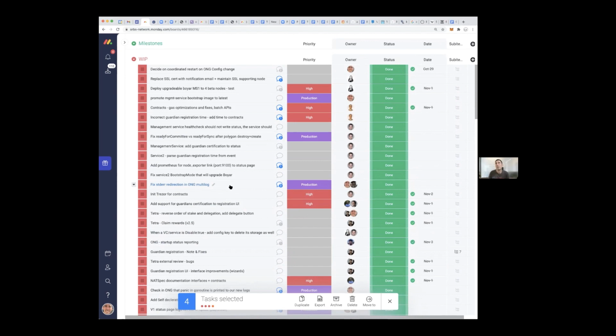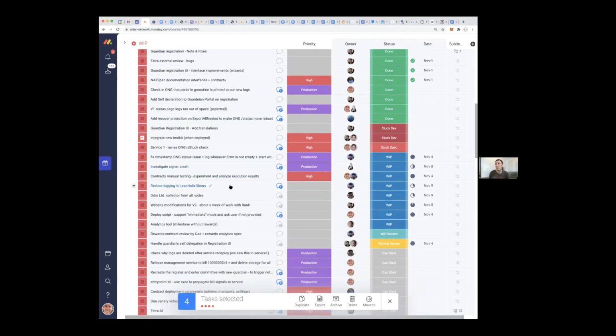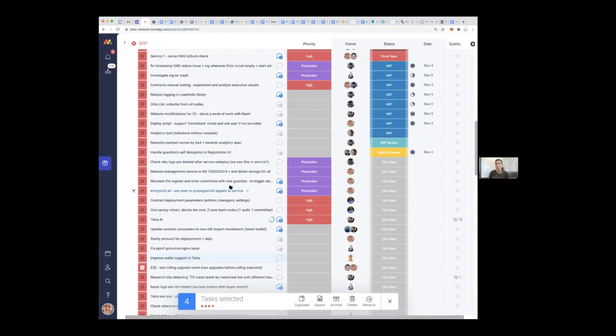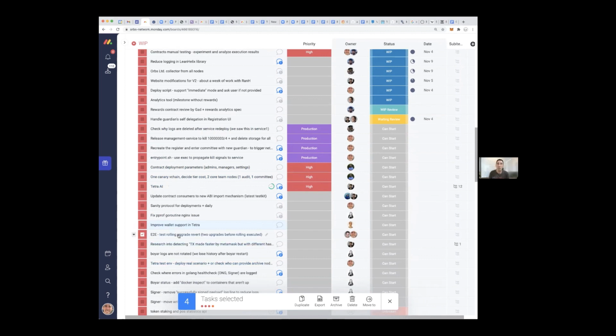Let's take an example of a manual test that we're doing. As part of our preparation for the launch, we are doing intensive testing on the beta network. Whenever ideas of things we want to test and look into more deeply come up, we write them on the board.